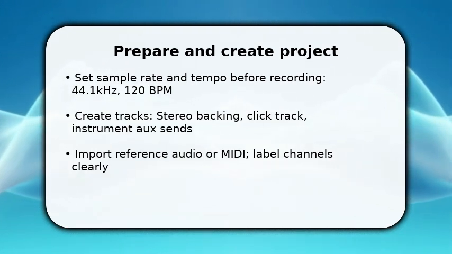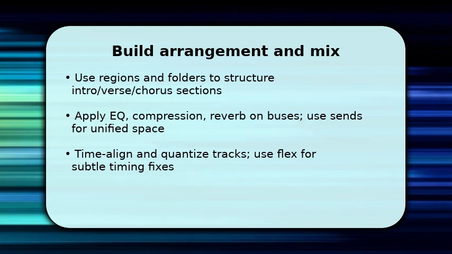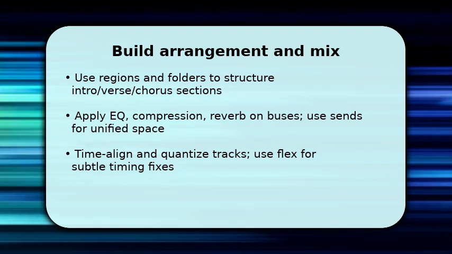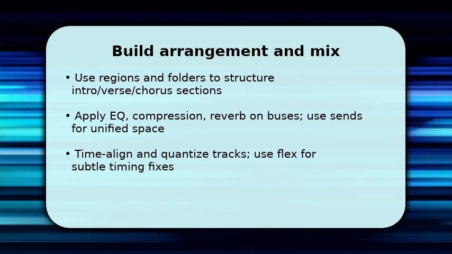Next, focus on arranging and shaping the sound. You build the backing by placing regions into clear sections: intro, verse, chorus, and group them in folders for quick edits. Once arranged, route instruments to buses, apply EQ and compression on the bus, and use sends for reverb to glue the mix. Use flex time and gentle quantize to tighten performance without making it robotic. While you work, keep checking levels and automation lanes so transitions and dynamic changes feel natural and intentional.